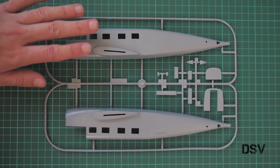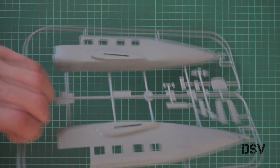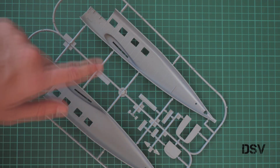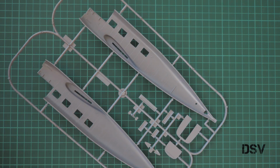Again, here we have the recessed panel lines and riveting. We also have the separately molded clear elements. Inside, I can guess there are guiding pins which should help you with alignment. We also have some internal detailing in the fuselage.